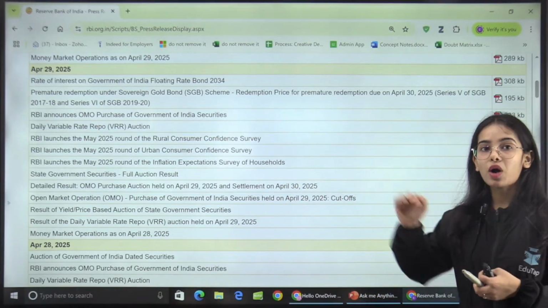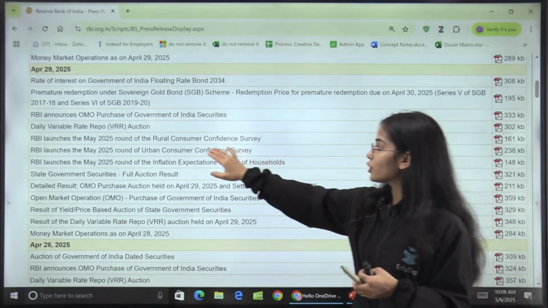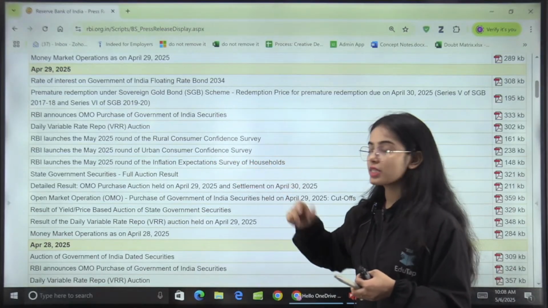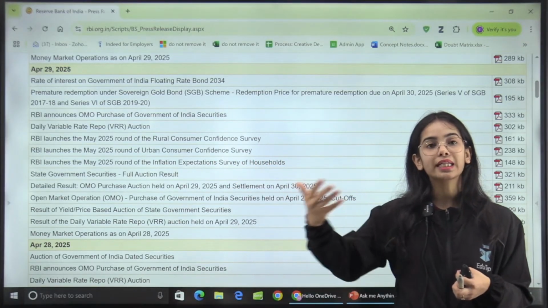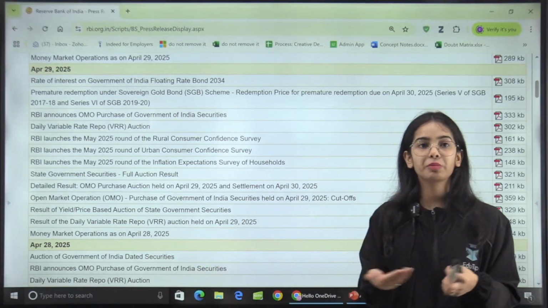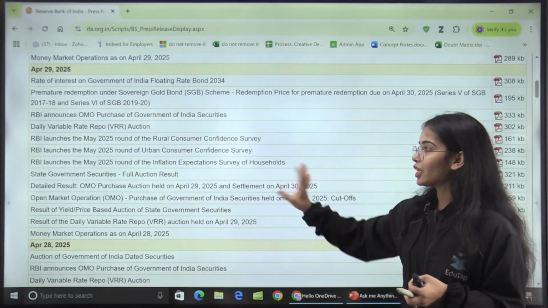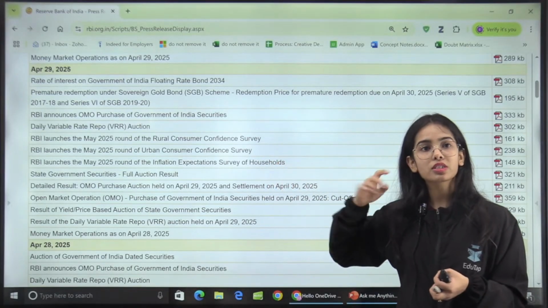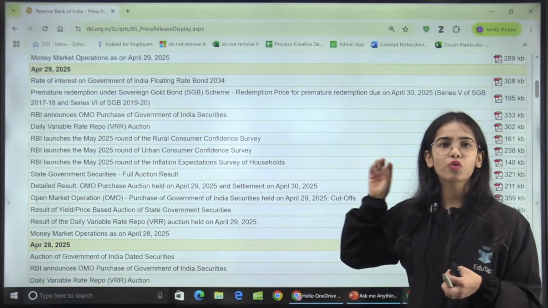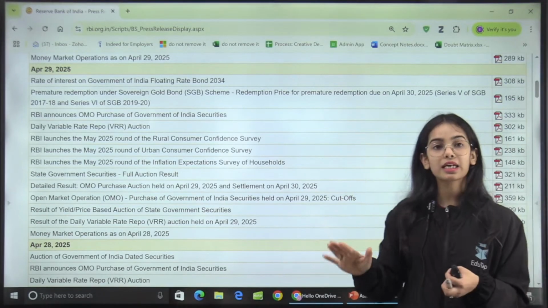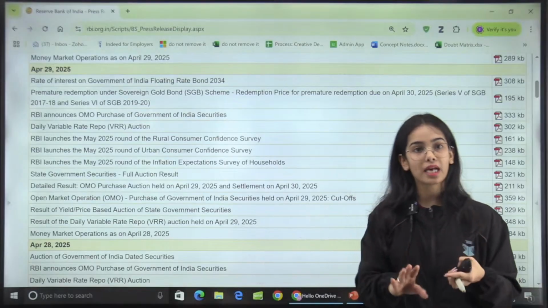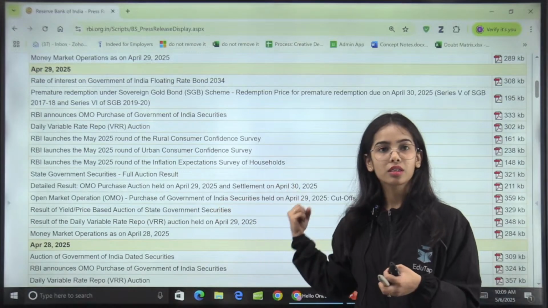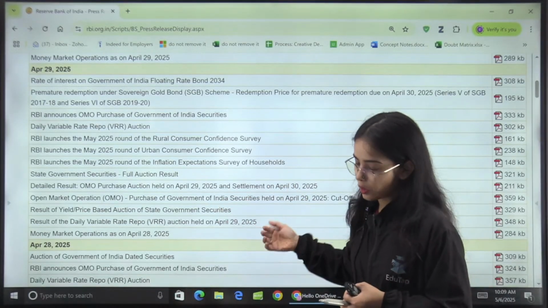So actually there is no requirement to cover any of these. First of all, the Rural Consumer Confidence Survey and the Urban Consumer Confidence Survey are conducted every 2 months. So you can understand that just after a month, the results will be released, and that you will need to cover. It is just launching the surveys. If you want to know about the surveys, you can read, but there is no need to focus on the data points and such. When the results are released before the examination, only that you will have to cover. Other than that, there are just the common press releases. Okay, so this is the idea.